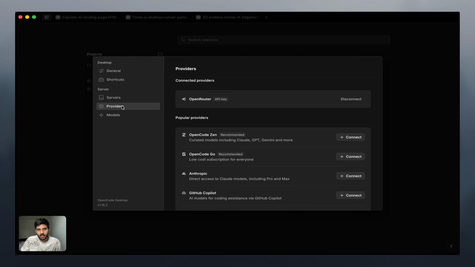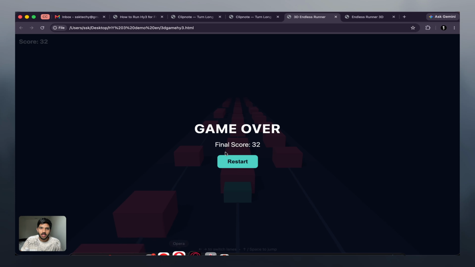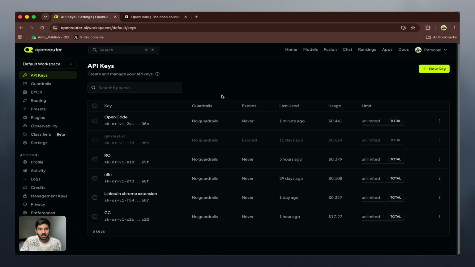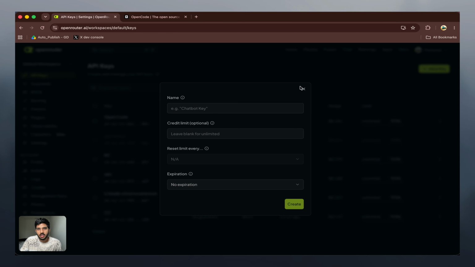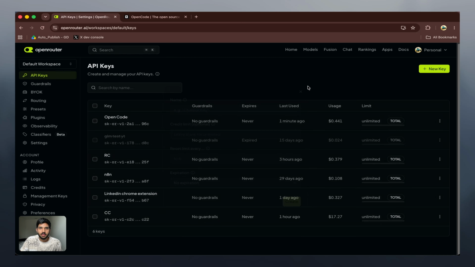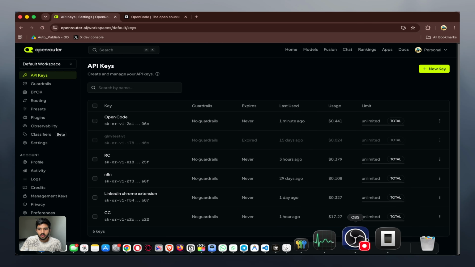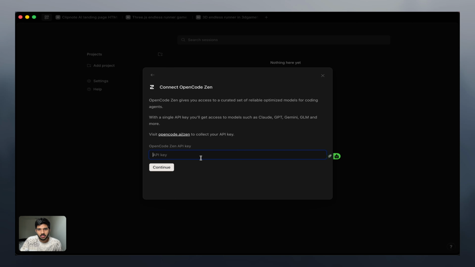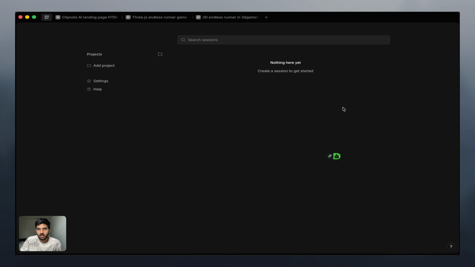You can go to the providers, and here I connected my OpenRouter API key. To do that, you have to go to OpenRouter. It is basically the marketplace for all the LLMs. You can just click on get API key. You will get signed in, and as you can see, I added my API key. Just click on create new, give it a name and get the API key, copy that and go to opencode, and you can give it here. If you click on connect, you have to pay something like this and click on continue. That is how you will connect the model.